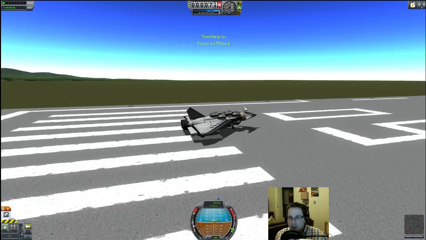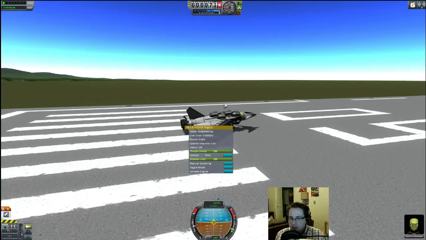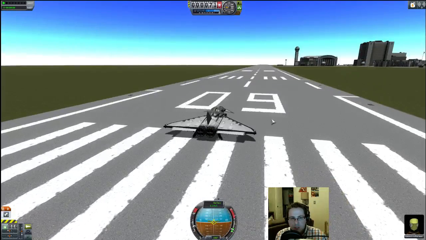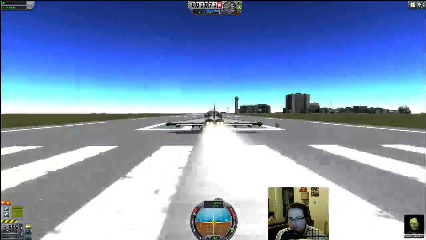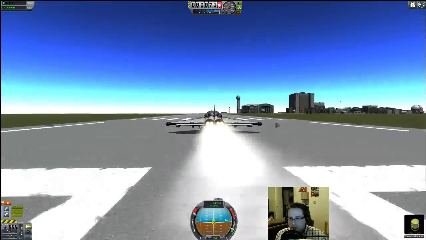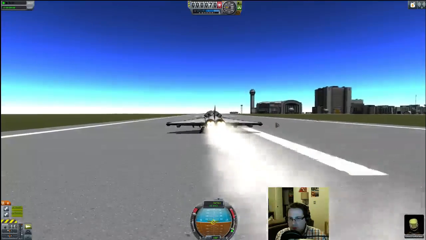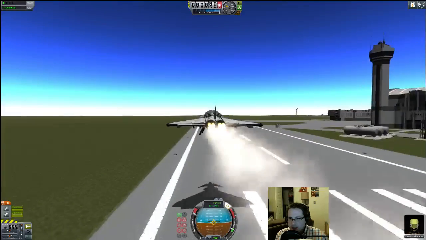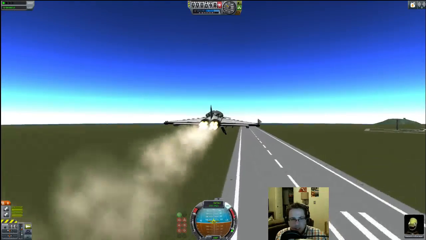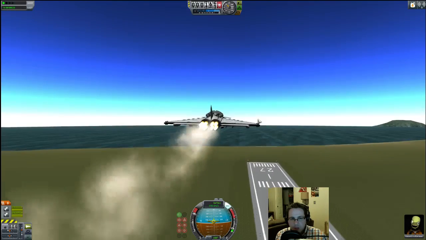Okay, so off to space, or I hope so. We'll see how we do. Yeah, I think the crooked wheels kind of make us go off to the side, probably. Pull the landing gear in, and we're off.